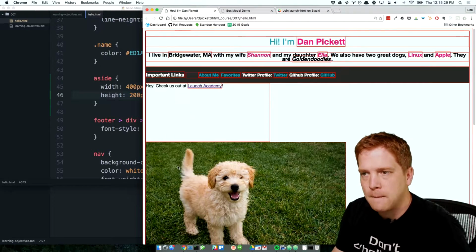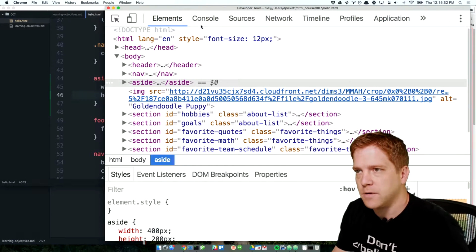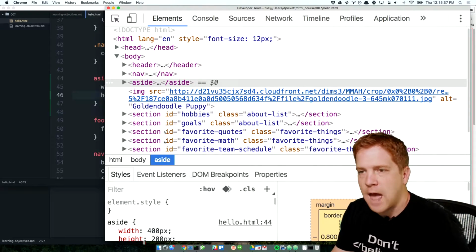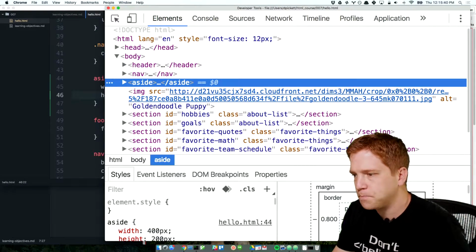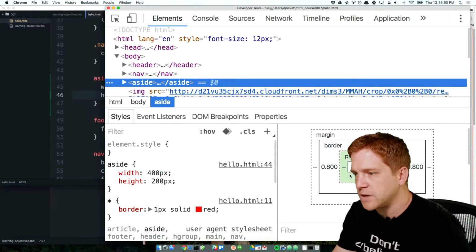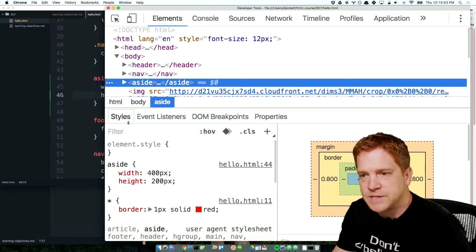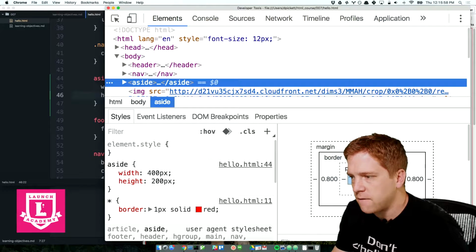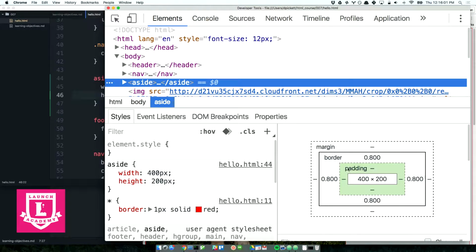And we can see that using the Chrome inspector and using a new tab, or a new section, that we haven't yet paid too much attention to. You can see that the width and the height that I've set is in the innermost section of this box model diagram that exists in our Styles tab of the Chrome inspector. So we see that we've set 400 by 200 here. But what are these padding, border, and margin elements that comprise the rest of the box model?